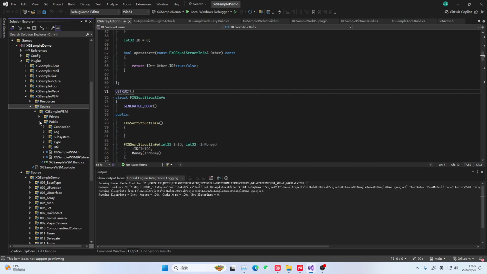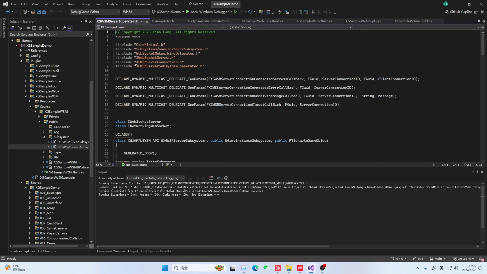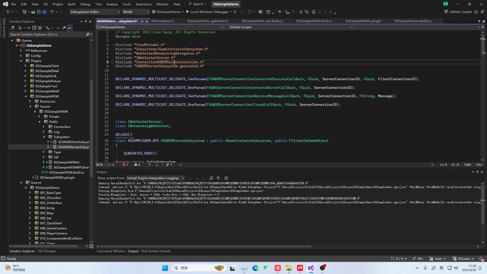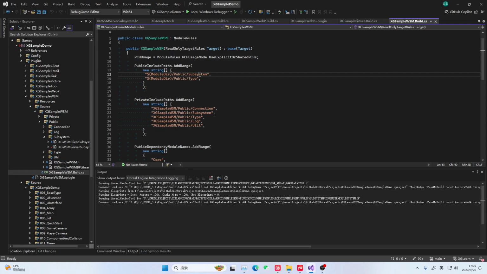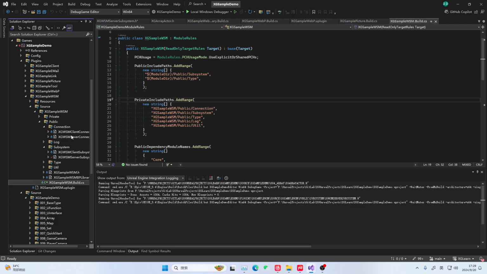In this communication card at our WSM here, we need to handle one thing. We need to add a connection here. This is because when I was testing later, I found that if you don't add it here, when we include the same component, it won't find it. Why can't it find it? Because in our Build.cs, we only wrote subsystem before, but actually this connection, it didn't make it public. So once we include the connection file, it won't find it.